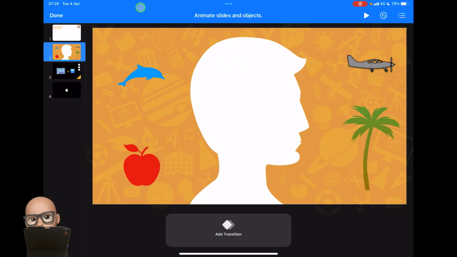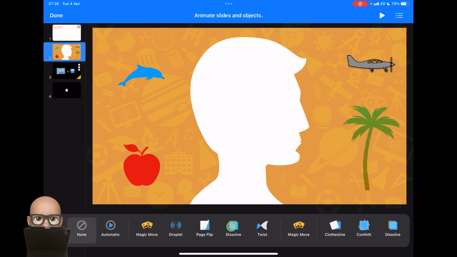So just a bit of a heads up, if you see that at the top and you're wondering why you can't get the rest of your menu bar, it's because you need to get out of the animations part of it. So transition is actually an animation. So I'm going to add a transition, and the one we're going to select is these 2 little photos on top of each other here, the Magic Move. It's the only one that's yellow.